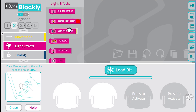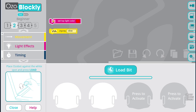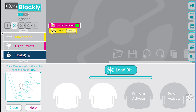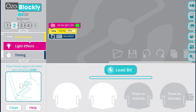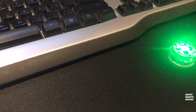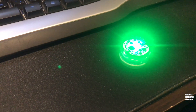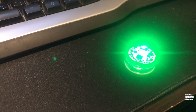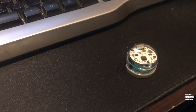So far we're barely scratching the surface of how powerful OzoBlockly can be. Let's do another quick example: change the light on top to green, add a pause of two seconds, add a spin to the left, and maybe some police lights — pop that right between those two steps. It's green, moving in a zigzag, it pauses for two seconds, then the police light pattern, and then a spin. Nice!